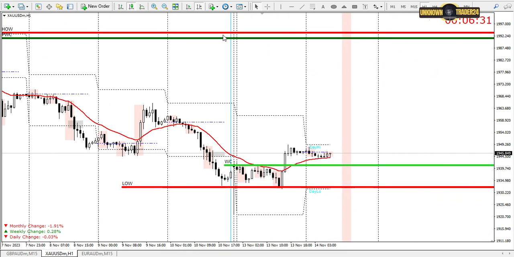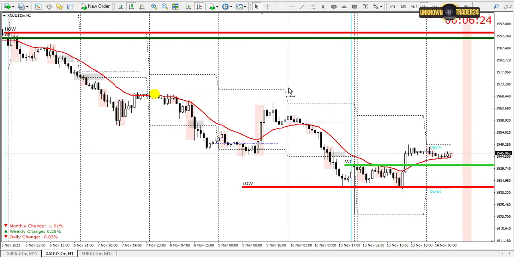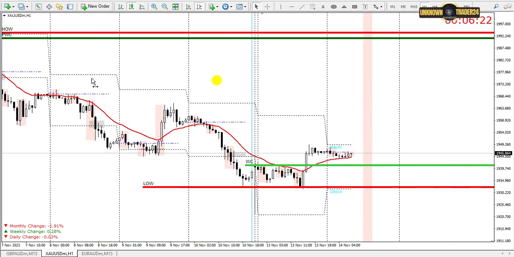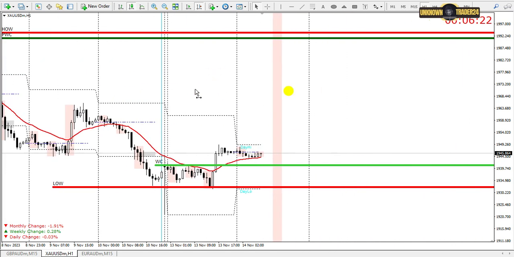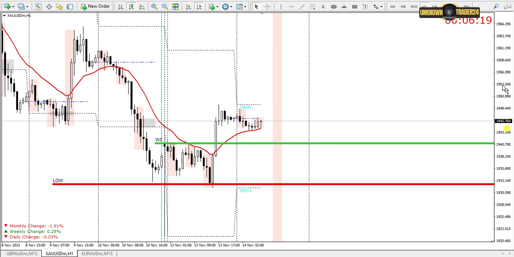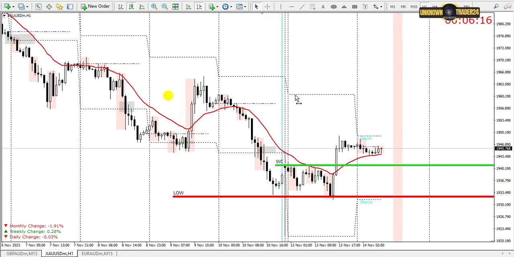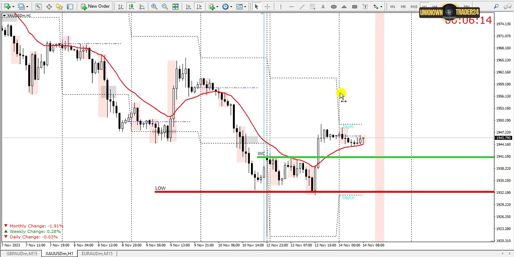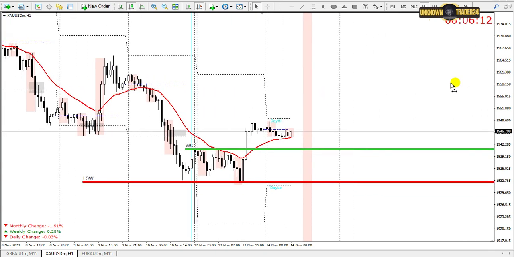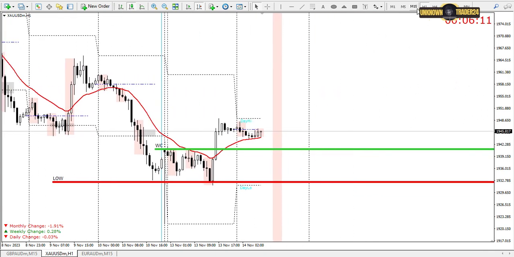Okay, you can do the same for the high and the low. I use red. For the current week, I use light green, and for last week's closing price, I use dark green. This is just to help me see these things. Okay, because you need these levels. Honestly, you need these levels. These are the levels that are going to help you execute in real time.